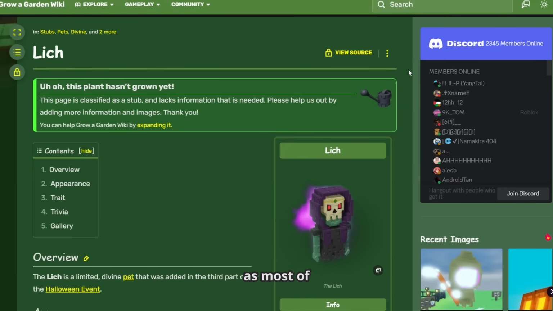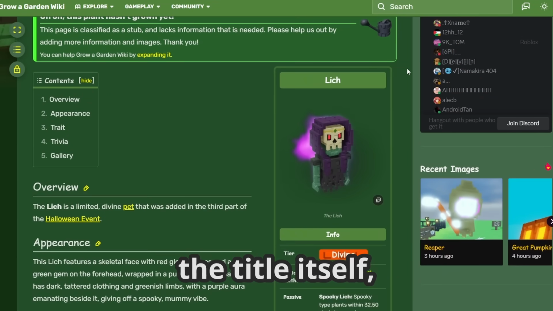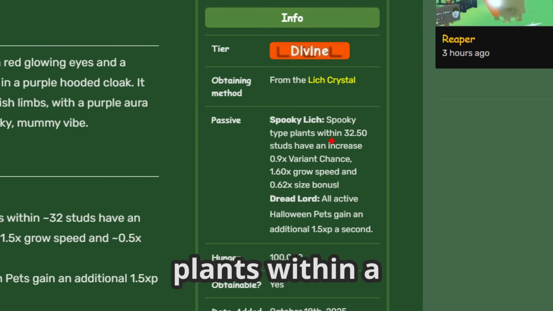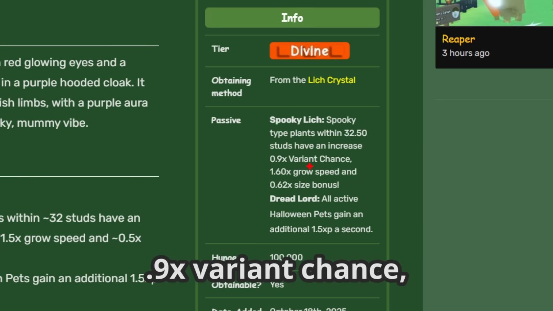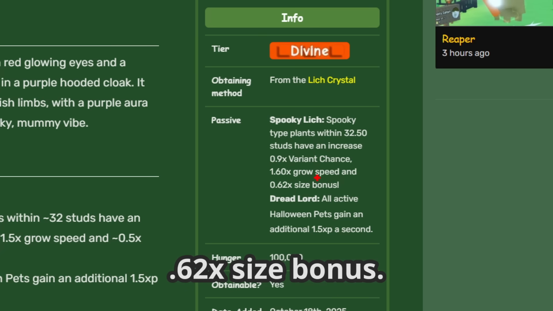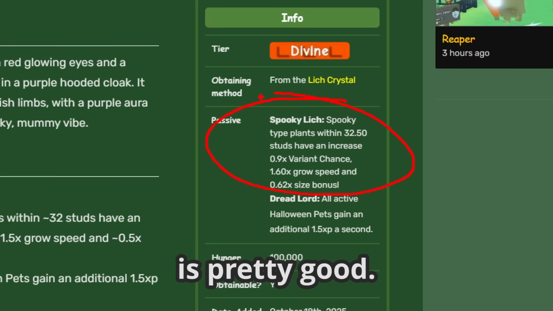So this pet, as most of you might already know from the title itself, is gonna be the Lich, and this thing is no joke. The Lich has two abilities. First one being spooky type plants within 32 studs have an increased 0.9x variant chance, 1.6 times growth speed, and a 0.62 times size bonus. So this already is pretty good.